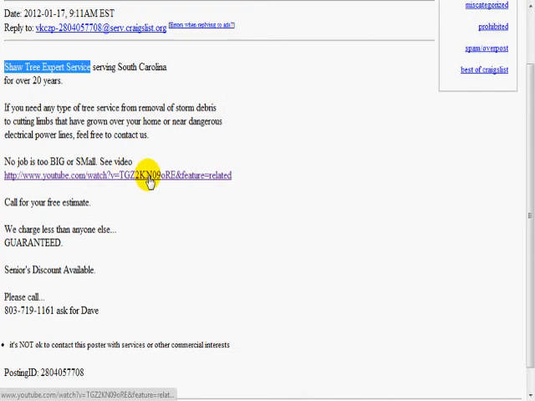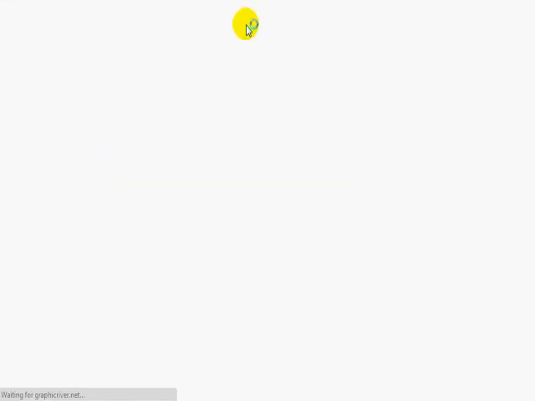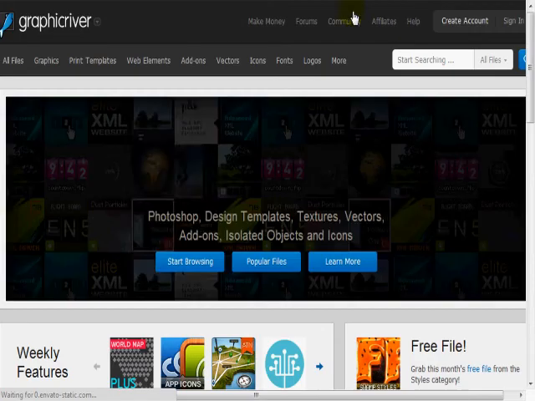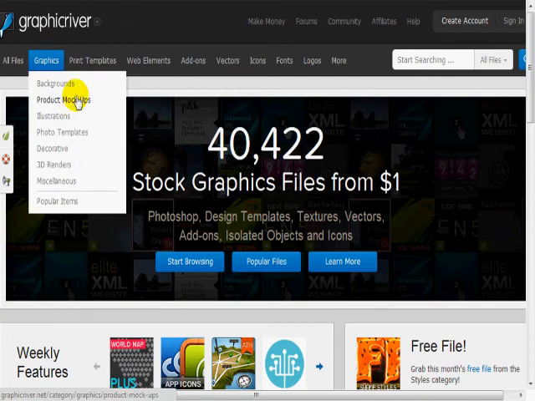Another thing you can say is, okay, you need to turn this into a picture ad so that when somebody clicks on this picture ad, they get forwarded to your video or to your website. And you can even do it for them. In fact, I would recommend going to a site called Graphic River. Graphic River is basically a place where you can find really professional graphics that you can just plug and play.